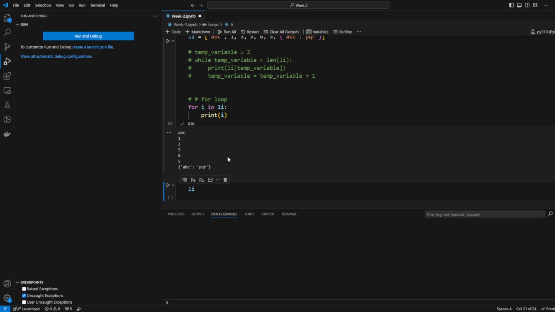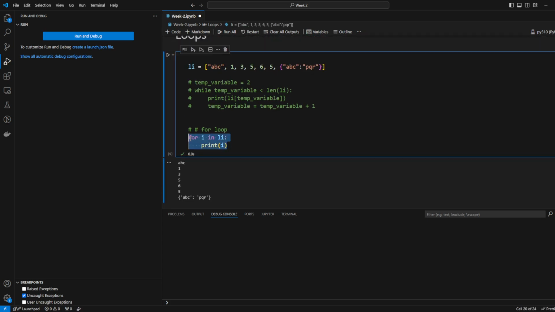So for loop is an easier way of doing whatever you can do in while loop. Anything you can do in while loop. For loop you can do many things easily, especially iterating over a list or a data structure. So instead of using while loop, we can use for loop too. Most of the time, yes. Not always, most of the time.